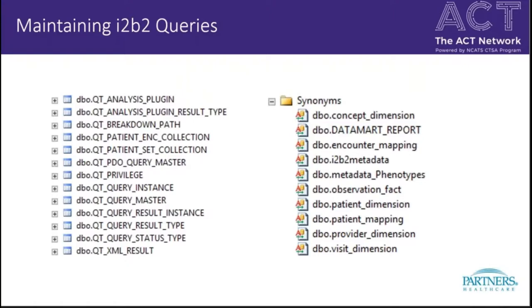to connect to all the star schema tables that ITP2 needs. Those are like the concept dimension, the observation fact table, etc. This allows you to do out updates or data refreshes. We can blow away the main CRC data without actually blowing away our QT tables and previous queries, etc. This is just a technique that we use at our site.